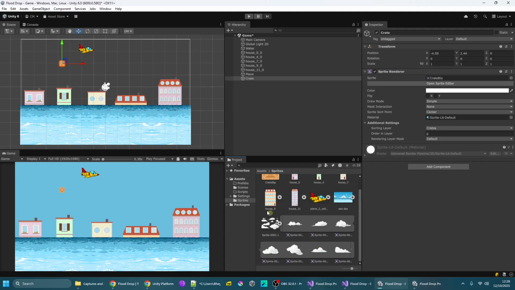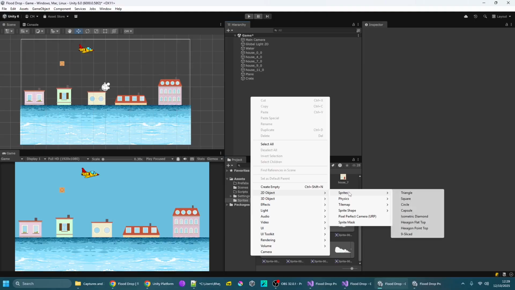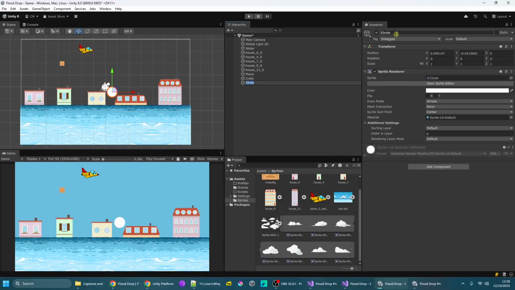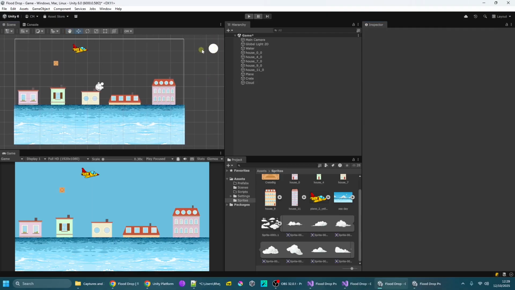the screen. So what I'm going to do is create a 2D object, and I'm just going to use a built-in circle for now, just as a visual representation. And I'm going to call this cloud. Now this appears in the middle of the scene. I actually want to position it over on the right hand side. Now you don't have to have these even numbers like me. I'm just a little bit weird like that. I hate having these weird numbers. So as you can see, this is off on the right hand side of the screen.